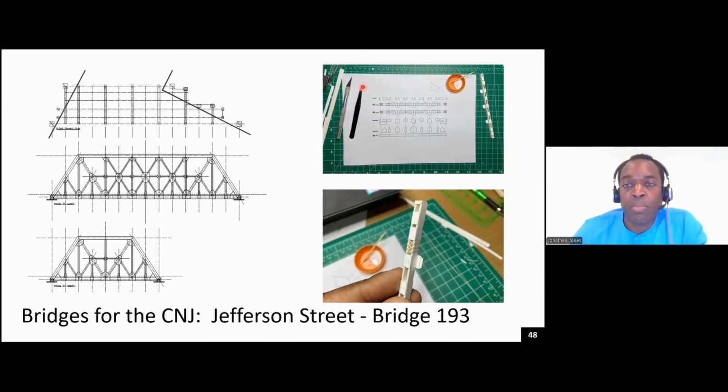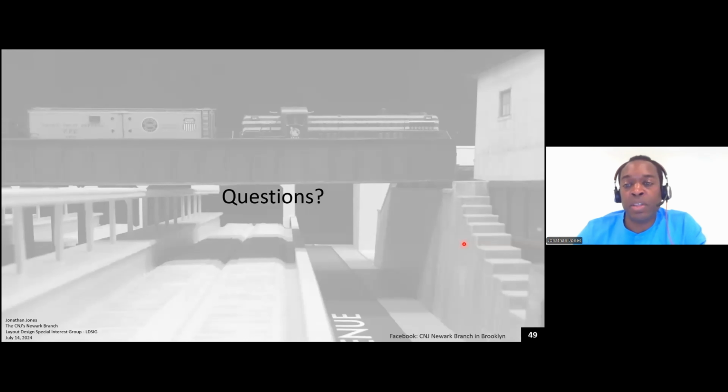And you'll see up here, I created a template for a test member, which you see right here, just to test if I could do this and what my techniques would be, trying to figure out all the tricks of making this work. But you can see it's working out pretty good, even the individual lacing applied here, which hasn't been too much of a chore. So I'm continuing to make progress on the layout, even though I am halfway around the world. So that's the end of the presentation. I'm happy, Chris, to take any questions that anybody might have.